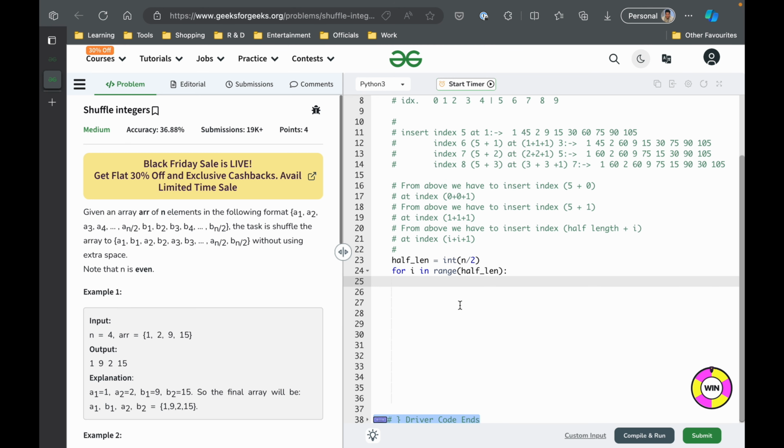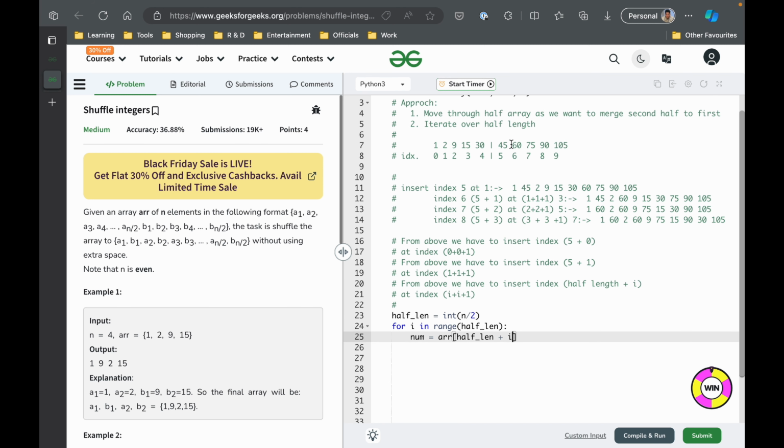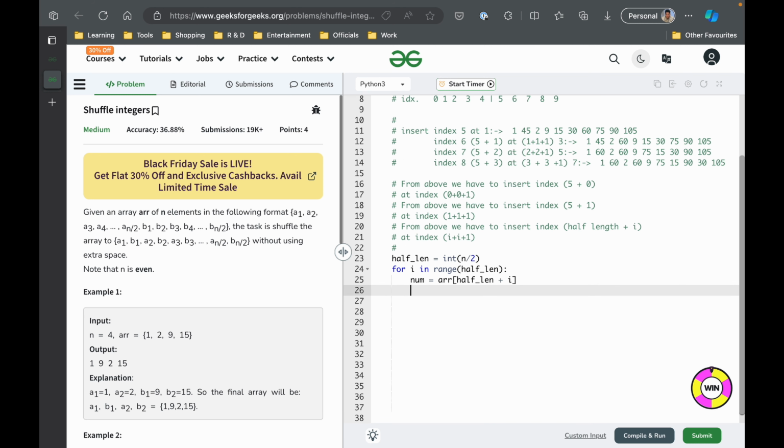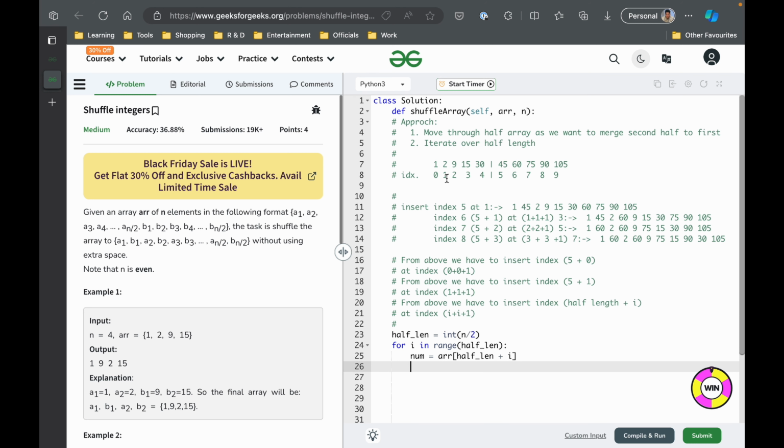So let's get the number first: num is ARR of half length plus i. In the first iteration i is 0, so we will get the element at index 5, which is 45. We have to add this number at index 1.